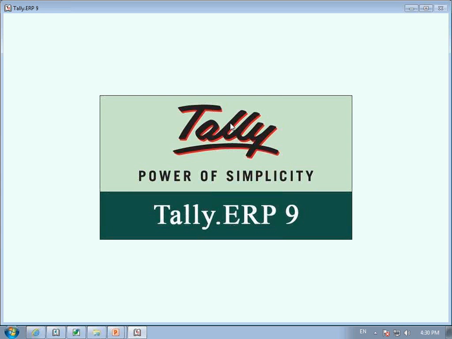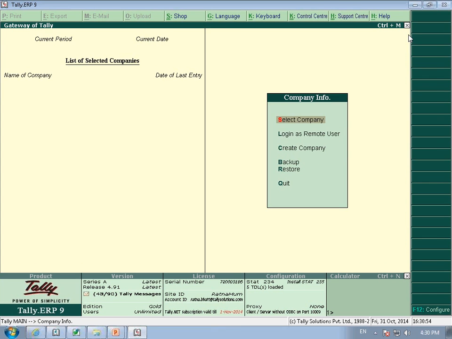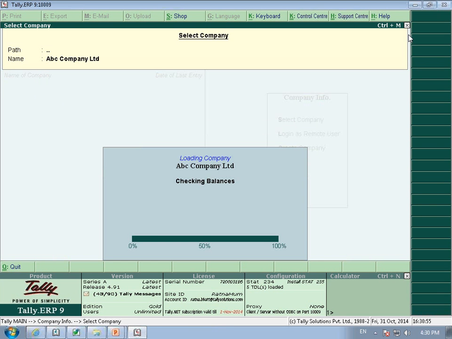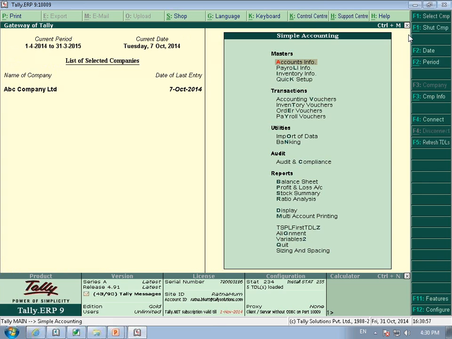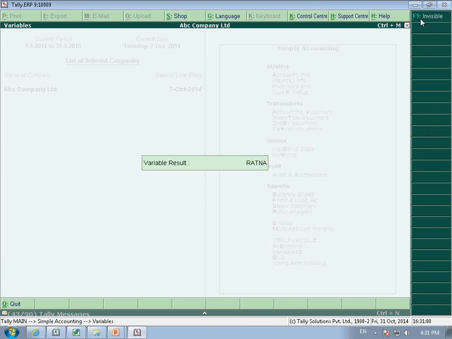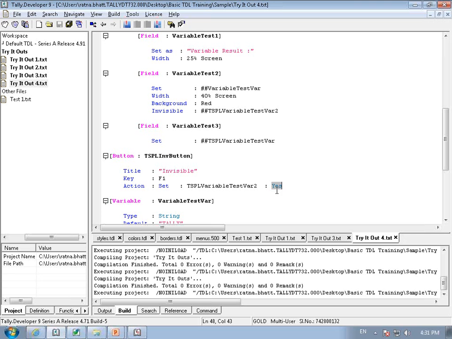Now see what happens. Select company, invisible. But when I click again, it is not getting visible because I've hard coded here. I said always the moment I click on this, it should turn yes, but I have to toggle it, right?